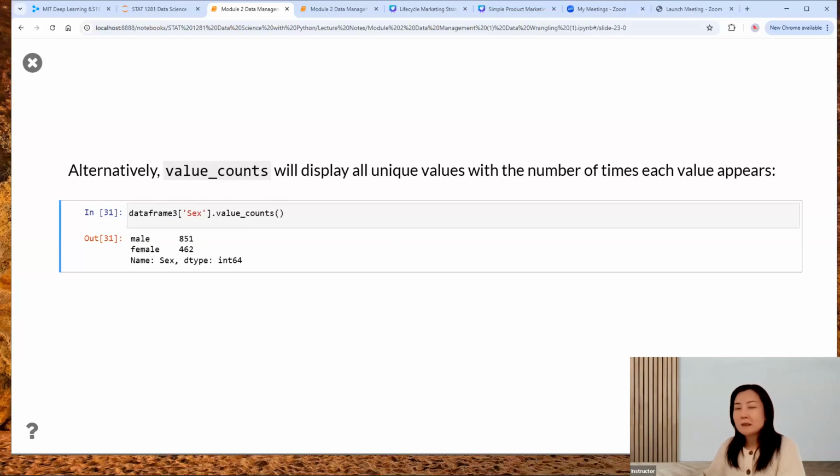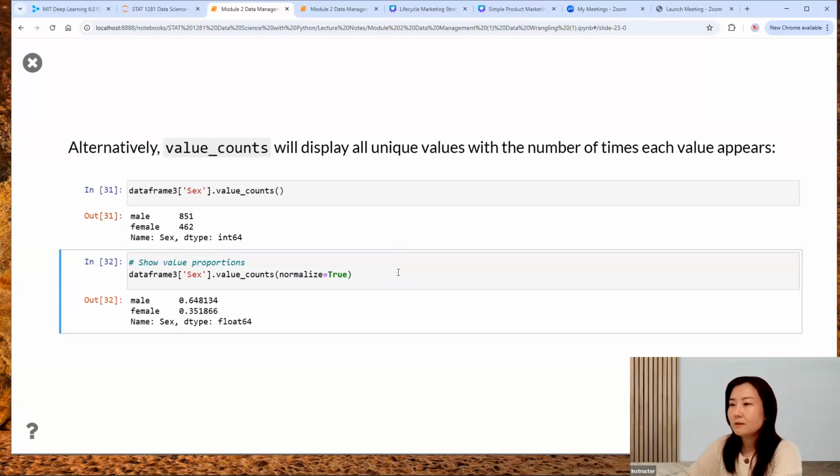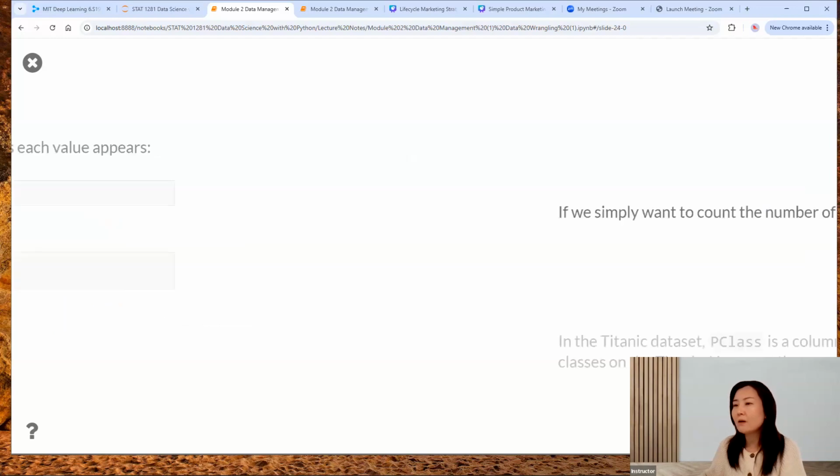A very convenient way to summarize a categorical variable. And if you want to calculate category proportions, you can add this argument, normalize equals true. Let's see, then proportions will be calculated for you, and the sum is 1. Okay, so this is also very helpful for us to understand individual categorical columns.